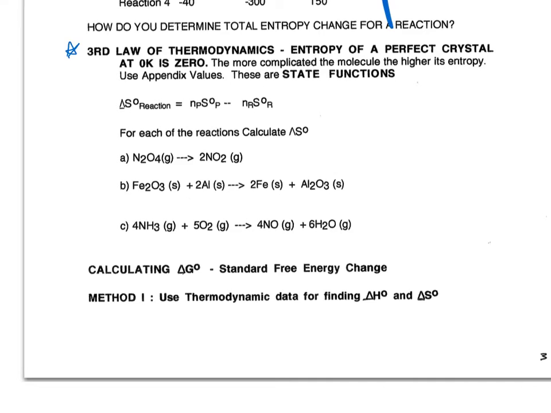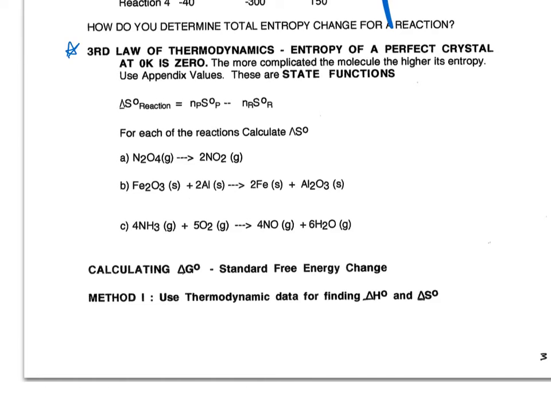And if you remember how we define a state function, it means that there may be several different ways to calculate it, or several paths of getting the actual value of the concept, but it doesn't matter how you get there, the value is still the same. So again, if you compare it to going up a stairway, you start at the bottom of the stairs, you get to the top. That is a state function. It doesn't matter how you get there. If you go up 2 steps at a time or 1 step at a time, or you go up backwards, the end result is still the same. So there's our state function.